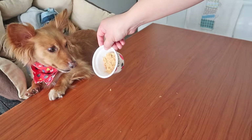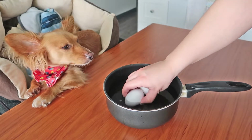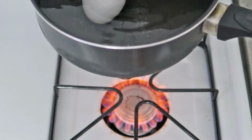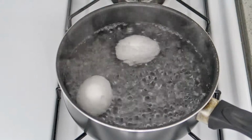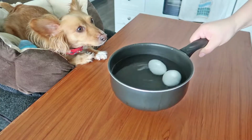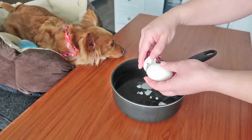Oh, I nearly forgot. We need a hard-boiled 4 to 6 eggs, too. I ran out of eggs, so 2 will have to do for now. I don't have a proper method for boiling eggs other than using my own instinct. Once that feeling says it's ready, cool it down with cold water and then crack and peel off the shells.